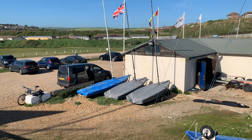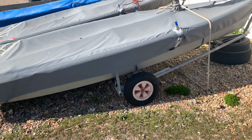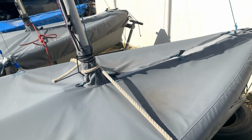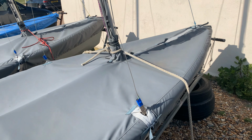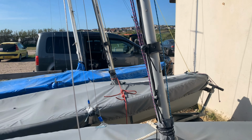So this is where you'll find the Fevas. After sailing, please make sure that the cover's put on properly and all the straps are done up, including the shroud straps and the velcro across the foredeck, and then that the boat's tied down just in case it gets windy, it doesn't want to blow away. And also make sure that all the halyards are secure so they don't flap around in the wind.